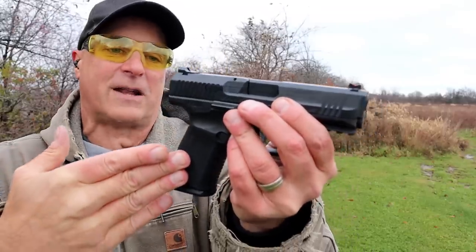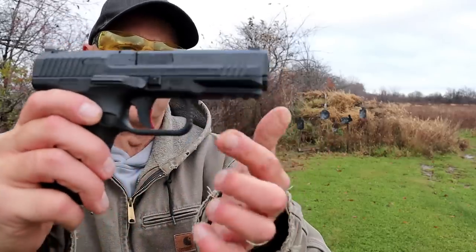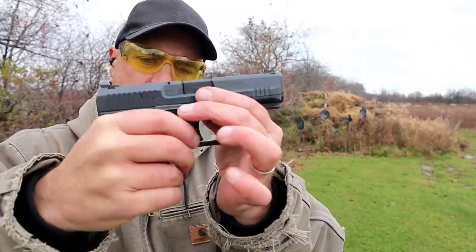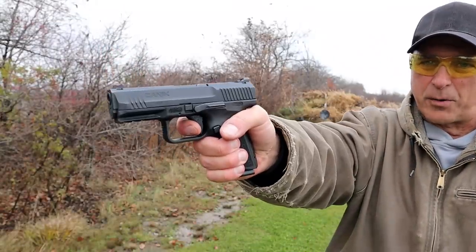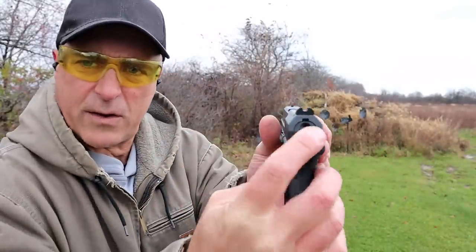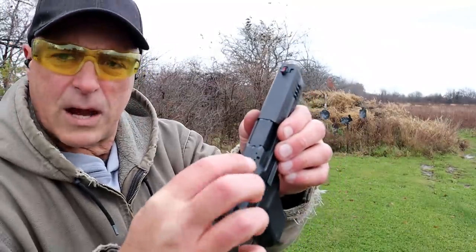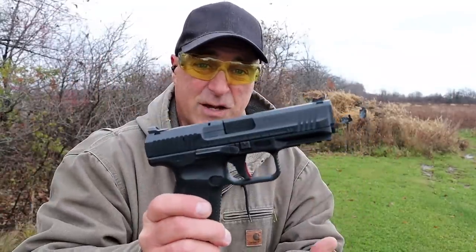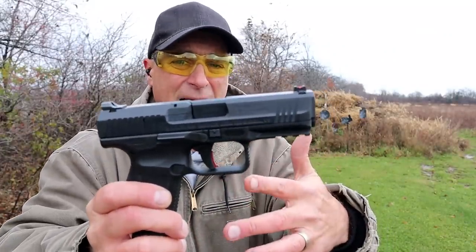The Canik offers some things that Glock doesn't out of the box. First, it's a hundred bucks less. It does have a serrated black rear sight and fiber optic front sight, front serrations, a full pic rail, ambidextrous slide release, interchangeable magazine release, and about a four-and-a-half pound trigger pull — very nice. It has a striker fire indicator and a loaded chamber indicator bar. Many Canik people say you really don't need any aftermarket parts because Canik gives you everything you want.